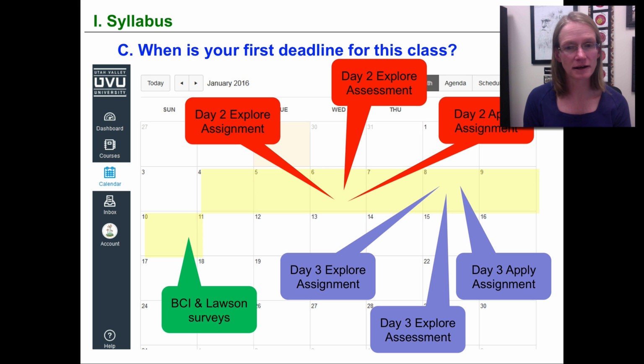So all the deadlines for all of these assignments and all these assessments are at midnight. Please note that in Canvas it says 11:59 p.m. to make sure that you are on the same page as me as to which day that is actually scheduled for. In addition, it's important to remember that the schedule is set for a Monday, Wednesday, Friday schedule, and so that's roughly when all the due dates are going to be, on those Mondays, Wednesdays, and Fridays.